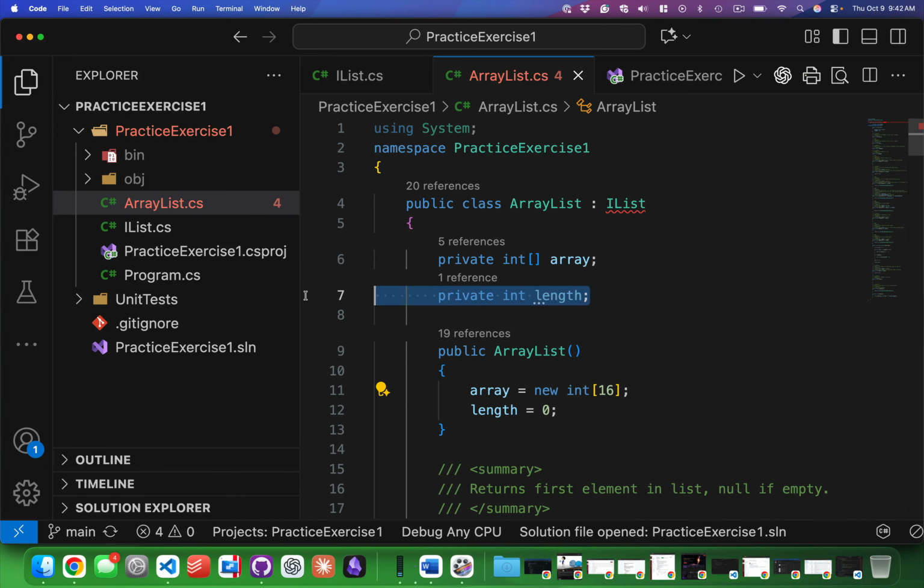Notice these two key private fields. This is the magic of this array list. This is the actual concrete memory that we have to keep up with to make this thing work. So there's an array that I very creatively called array. This is an array of integers that's going to store the data. I also have this private int length. This is what I'm calling the logical length of the array list.